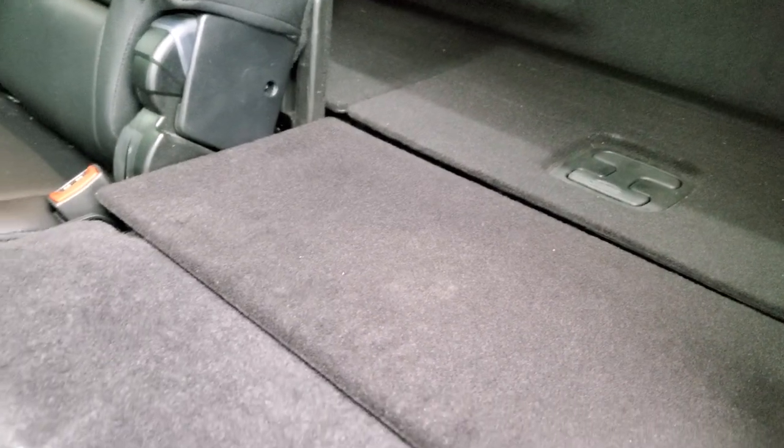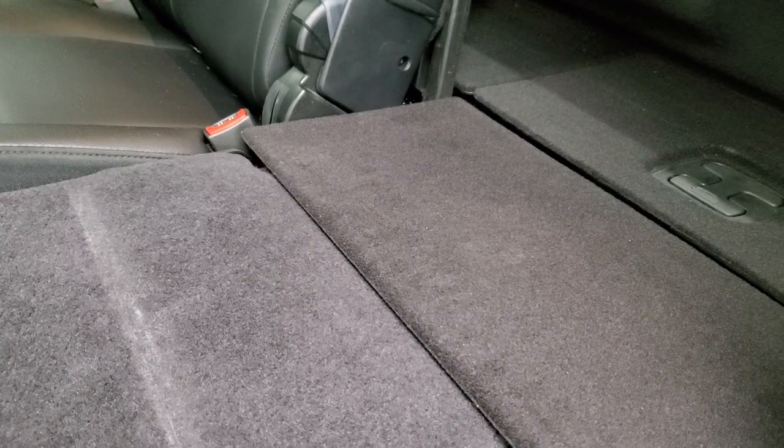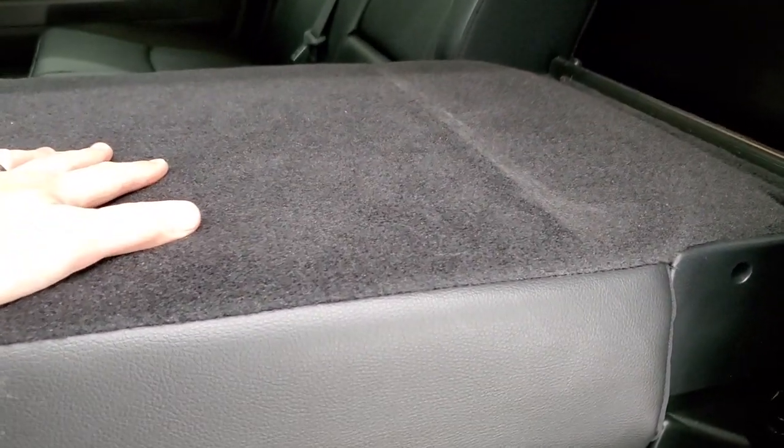If you want to take a nap back here, or if you have pets, put both sides down for a nice flat place to lay while you're driving. The other way the seats go down gives you a higher load floor with a confined storage area where stuff won't roll around. You also get a little bit of storage underneath these trays, LATCH tether anchors, and the power slide rear window with built-in rear defrost — very nice and clean all the way through.